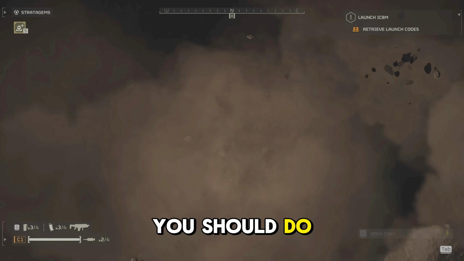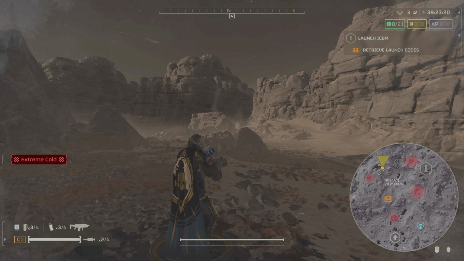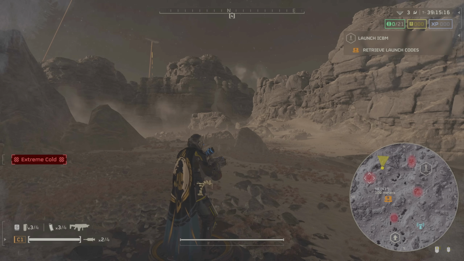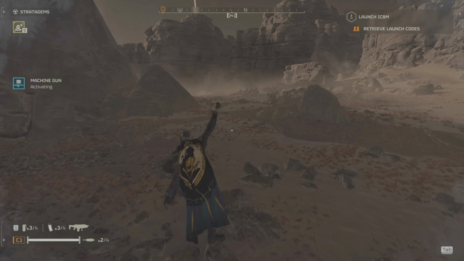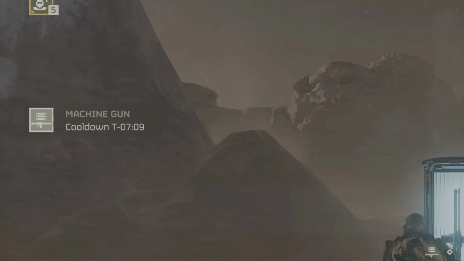The first thing you should do when you hit the ground is pull up your map. This is one of the most valuable tools in Helldivers 2. It shows your objectives, side missions, points of interest, and even nearby enemies. Planning your route early keeps you from wandering into a bad fight unprepared. Next, you should call in your support weapon stratagems like the machine gun. You'll want it ready before you run into enemies, plus it immediately starts the cooldown timer so it's available again sooner.